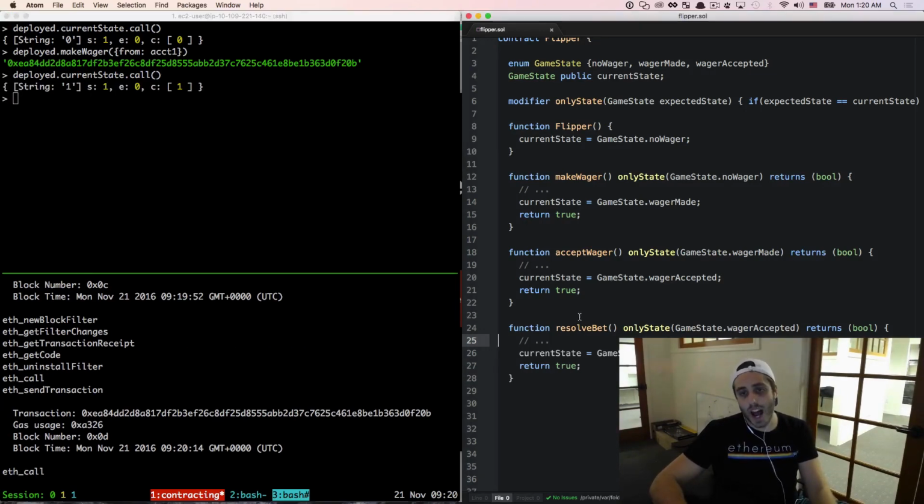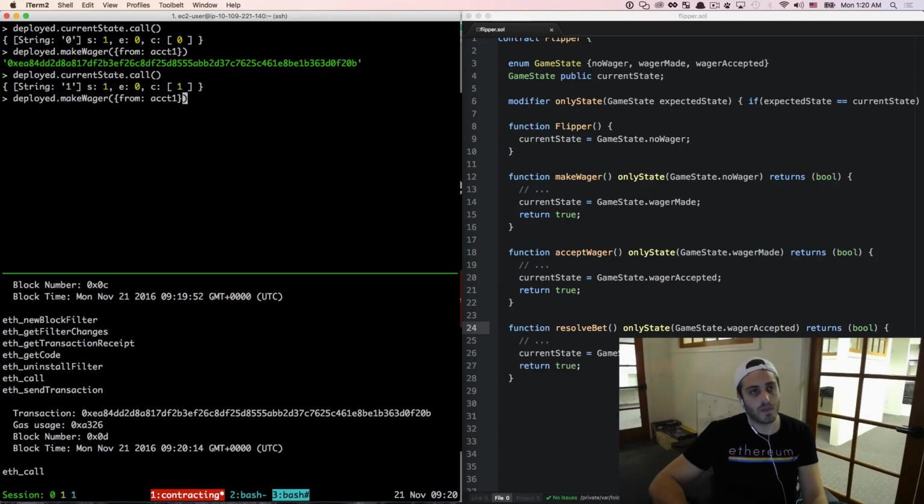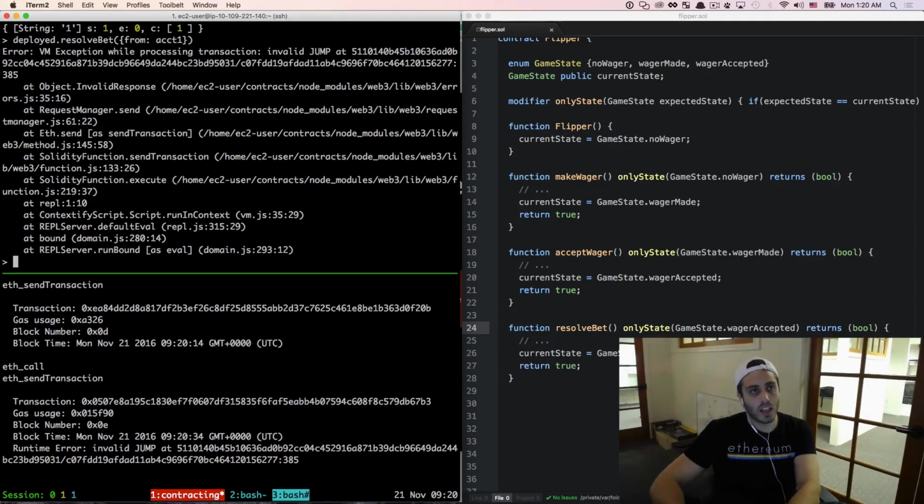Now, I should not be able to call resolve bet because the wager has not been accepted. So let's see what happens if I try to call it. So let's not call make wager, let's call resolve bet, which should be an invalid transaction. And lo and behold, our transaction blows up. And we get this error that says VM exception while processing the transaction, invalid jump.